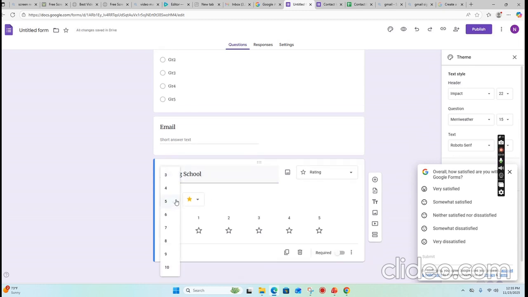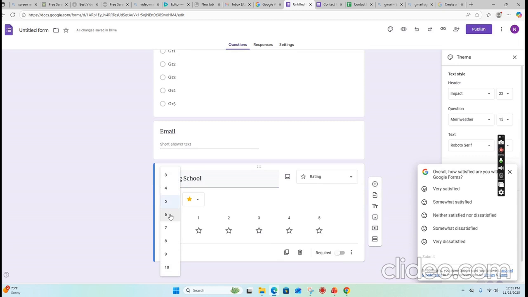From here, you can choose this. You can rate it from 5 or 6 or 10. And you will put the star or heart or the like mark, whatever shape you like. You can choose the number for the rating and the shape from here.